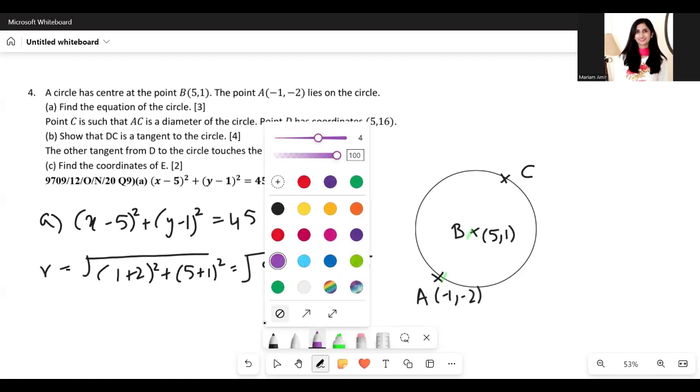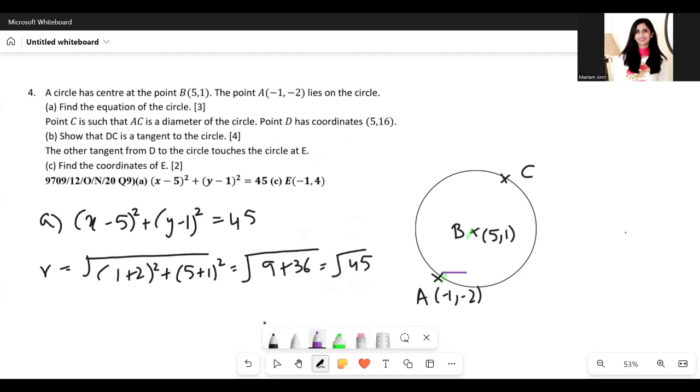So I know that this is going how many units to the right? Starts from -1, ends at 5. So that's 6 units right. And then how many units up? Starts from -2, ends at 1. So that's 3 units up, because you can subtract 1 minus -2, you get a 3. So I'll have to take (5, 1), 6 units right. So 5 + 6 is 11. Comma, now we'll have to take 1, 3 units up. So that's going to be 4. So these are going to be the coordinates of C.